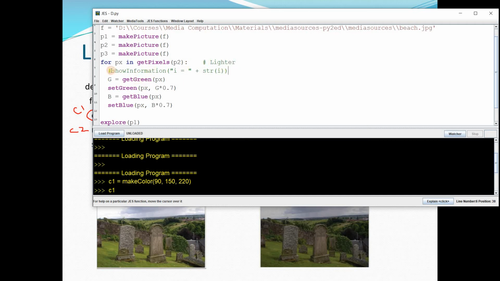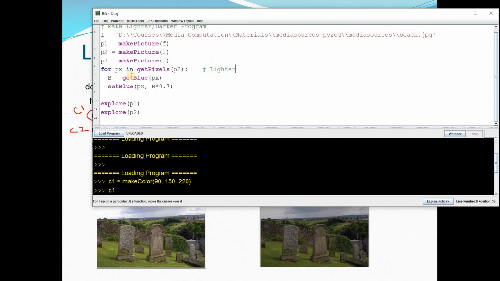I remove this to make more space, and this time I don't need two functions, two colors. I will only select one color, which is, for example, C. You can give the same name C, or you can choose a different one. C1 equal to get color from this pixel.